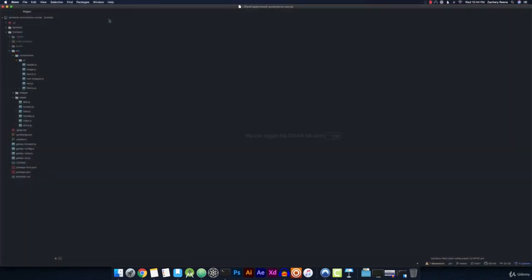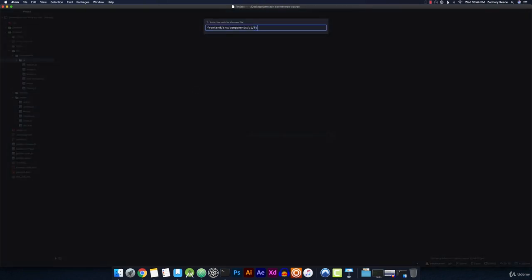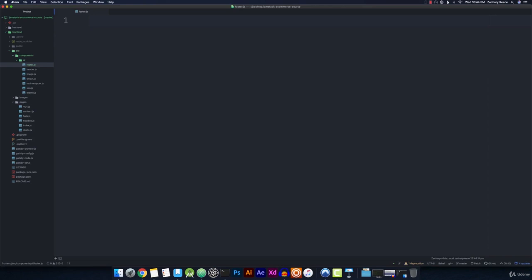Alright, so I'm here in the code editor, and the first thing we'll do is go into our UI folder and create a new file, and let's call this our footer.js. We're going to start off by building this a little bit more verbose than we normally would, just so that we can really illustrate the grid concepts that are going on here. In the next video, we'll clean this up in a more programmatic way. But for now, I just want us to focus on the concept of the grid system.